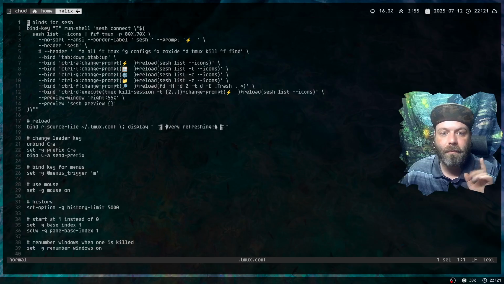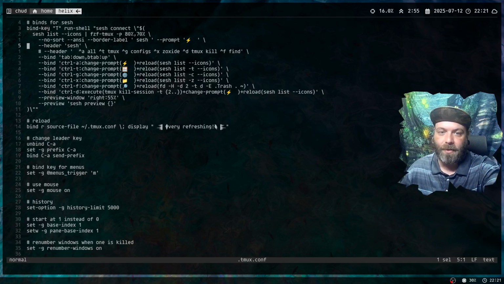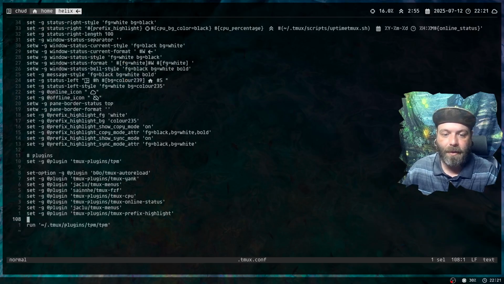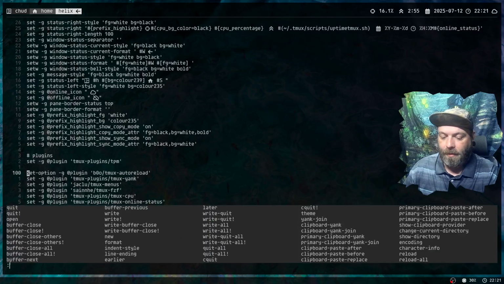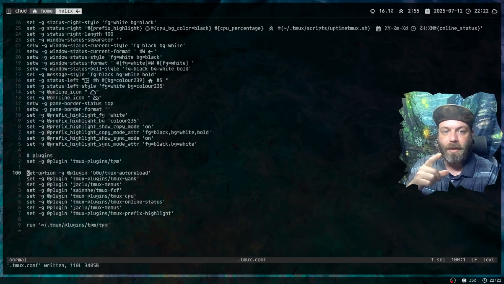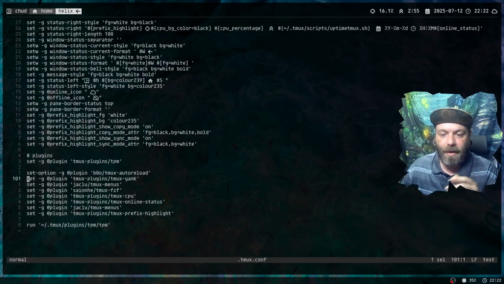Oh yeah, plugins, we're talking about plugins. So this is the stuff for sesh you've got to put in. This is on their GitHub page, you can just copy and paste it. If I go to the bottom, as you see, I have a plugins section and I've separated it out here. Auto reload makes it so every time I save, it'll source the config, you see how it reloaded it, and then that's good to go. We've got yank, which just makes it so I can copy stuff and paste it outside of tmux, which is cool and doesn't really need much of an explanation.